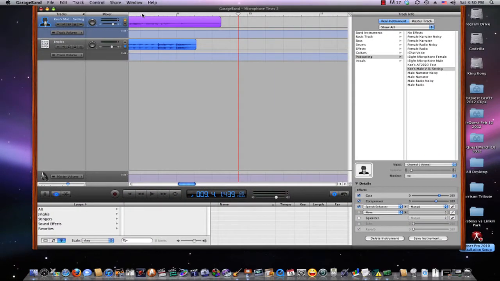We have set up GarageBand and our computer for the proper inputs with the external audio interface. We've set up our external audio interface to be able to properly set the levels of our microphone, make sure that we have our phantom power on. We've gotten all that done. We've recorded our voiceover track. We've added a music track to it. We added ducking, and then we added some effects to the voice, and we have a fairly professional sounding voiceover without having to worry about riding the volume controls, without having to do a whole lot of extra crazy work.